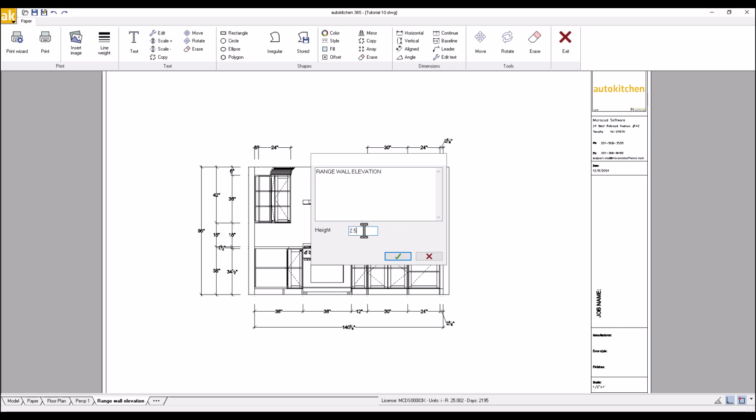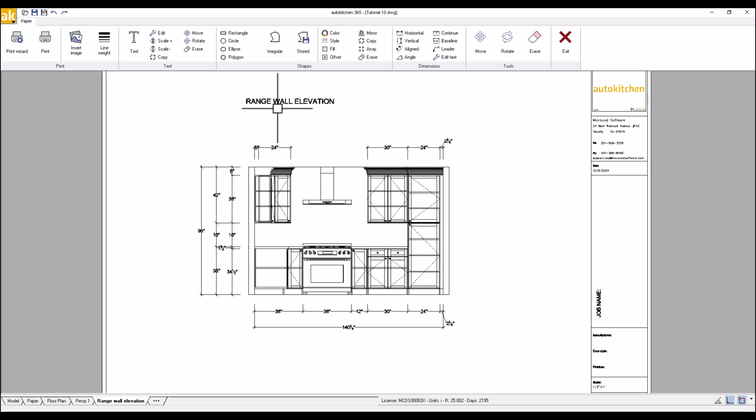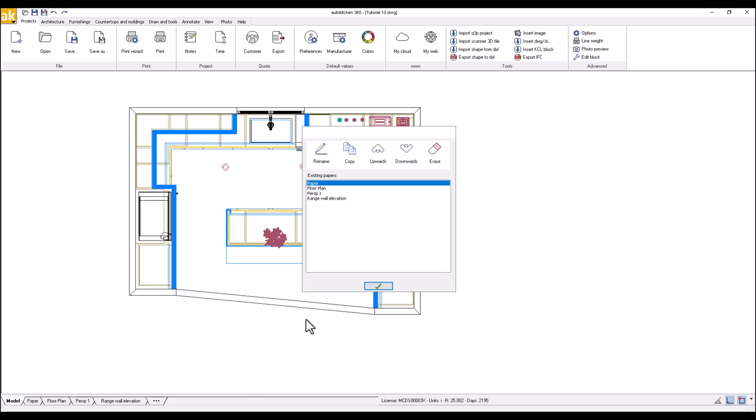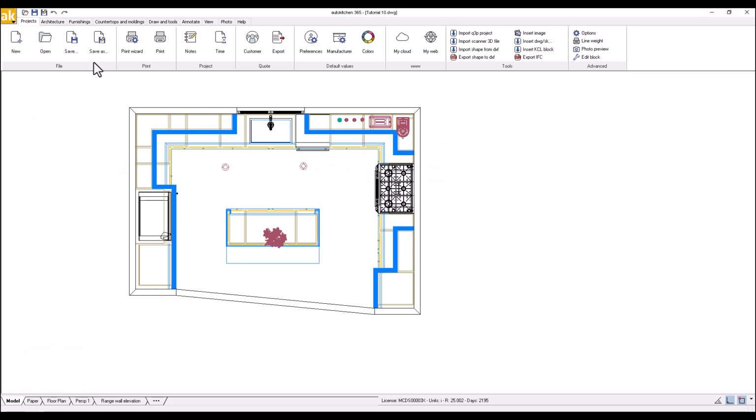Version 25 brings some new functionality. 1. If you move the mouse by the paper tabs, you will see a preview of the contents of each paper tab. 2. Click the three dots tab, the last one in the paper space, and you will access a window that allows you to rename, copy, rearrange and delete paper tabs. 3. The new MicroCAD PDF is a vectorial PDF driver, and as such, the printouts don't pixelate when zooming in.